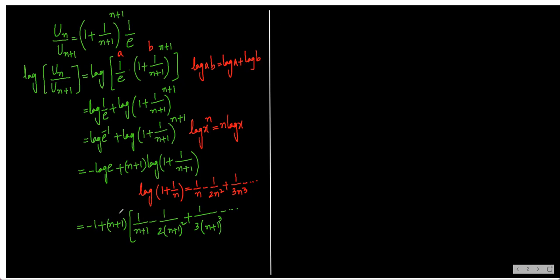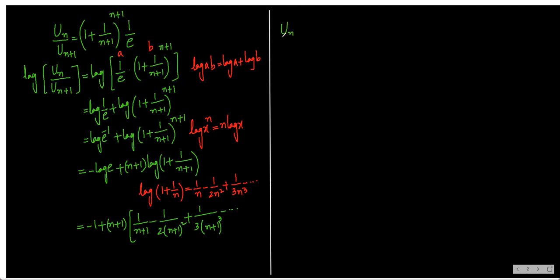Now what happens when we multiply these two? When we multiply this one with this, n+1 cancels out. Here if you multiply once again, n+1 cancels out. Here if you multiply once again, n+1 cancels out. But let us write down that step directly, just for your understanding. So let us continue.